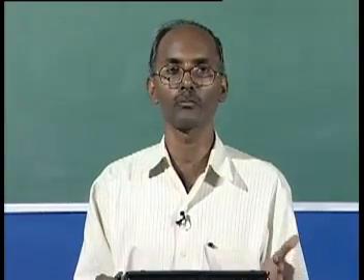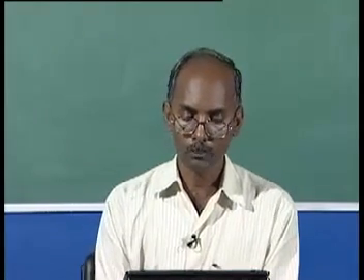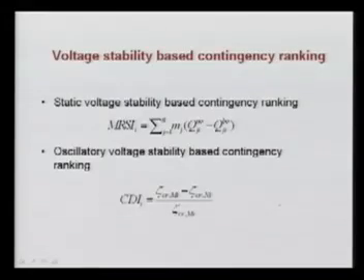So what we do is go for some analysis so that we can rank, and only consider the critical and most probable contingencies for looking at the solution methods. The voltage stability based contingency ranking here is defined by an index, a modified reactive power stability index, basically a security index, in terms of the reactive power with no outage and with the branch outage, with some factor, and then it can be used.